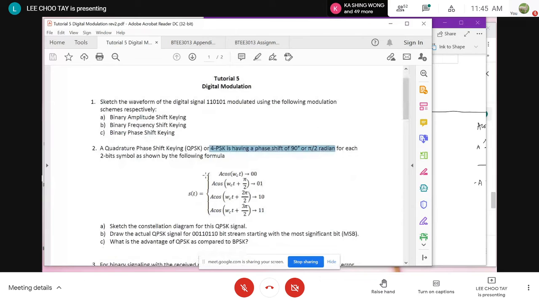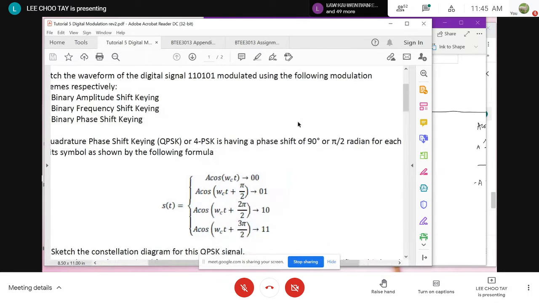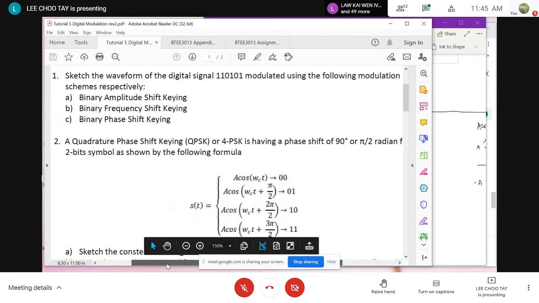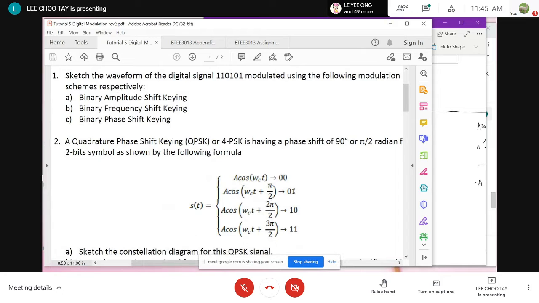So the signal equation for QPSK is given by this one over here. To send a 2-bit symbol, which is 0, 0, we actually send a cosine wave with the amplitude of A. And to send the symbol 0, 1, a combination of 2 bits, we send a cosine wave, amplitude of A, but with a phase angle of pi over 2, which is 90 degrees. And then to send 1, 1, we also send a cosine wave, same amplitude, and the phase shift now is pi. And 1, 0 is sent with a phase shift of 3 pi over 2.